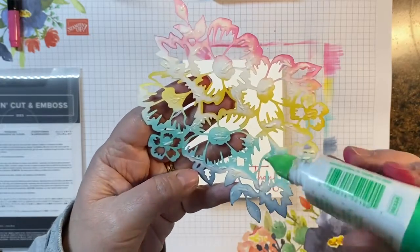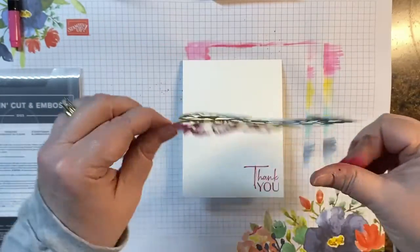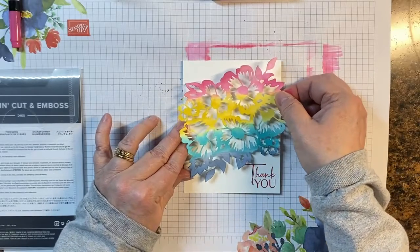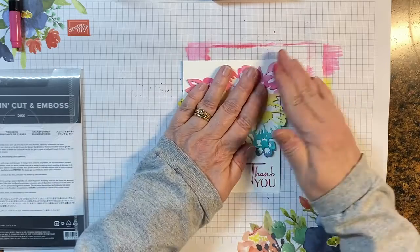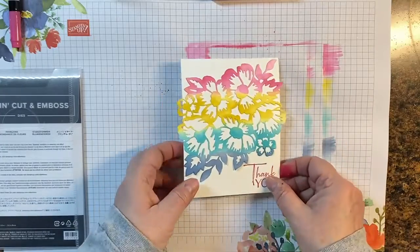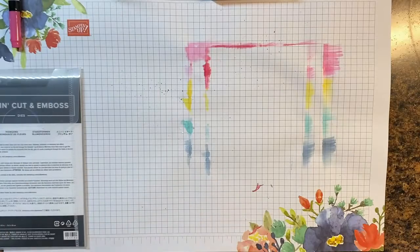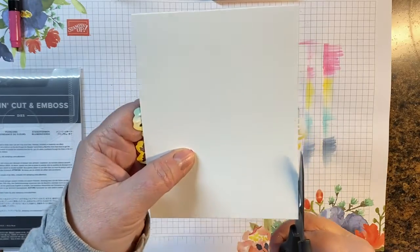Now I'm just putting some liquid glue on the back of this to glue this onto the front of this card. And I'm just going to kind of turn it a little bit so this piece appears up in the corner, and then just glue it down. And then you can see it's hanging off the edge, so I'm just gonna take my scissors, which I put over here, and just cut those off.